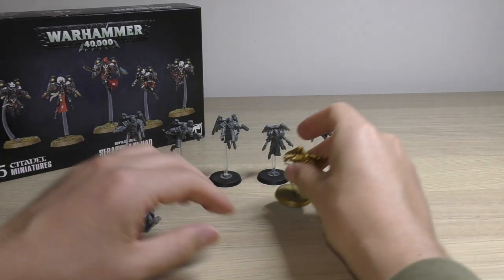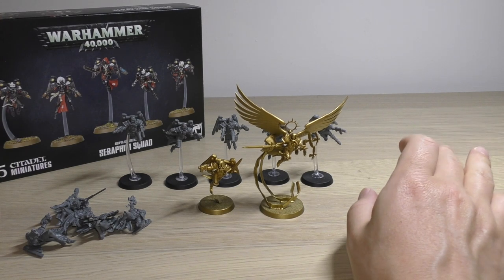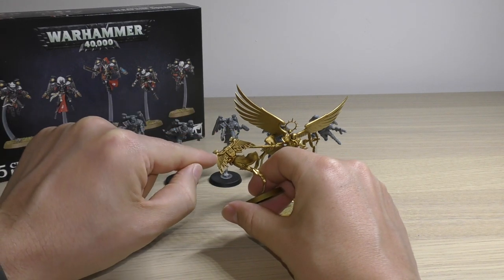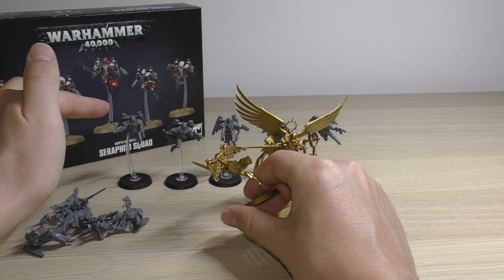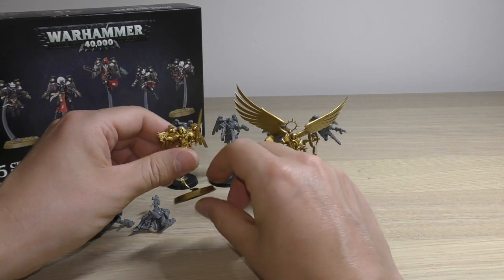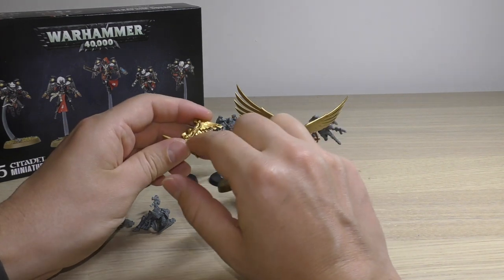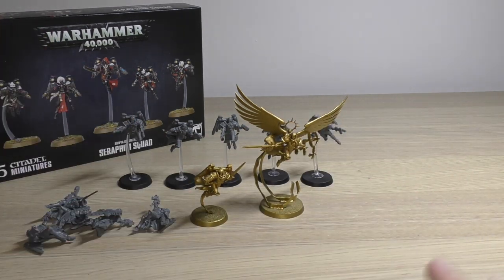Comparing them to the Gemini Superior and Saint Celestine — it's going to be awesome when I have all 15 flying sisters milling about. The Gemini Superior have a modified version of the Seraphim jump pack in that they have five thrusters on each side of the jet pack, so 10 in total, compared to just eight total on the normal Seraphim. The Zephyrim have the same number of thrusters as the Gemini Superior. It's a nice little touch — I like how Games Workshop really thought ahead with the Gemini Superior quite a few years ago and gave them as many thrusters as possible.